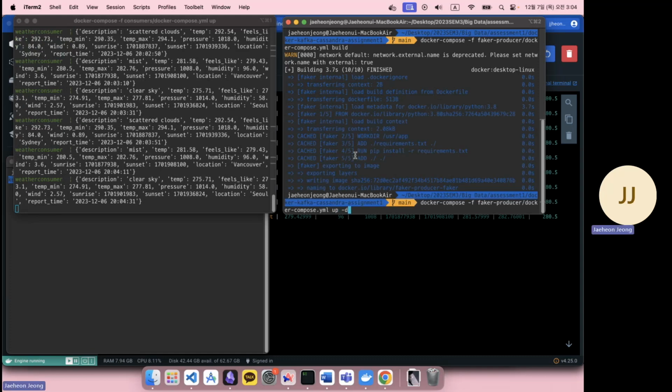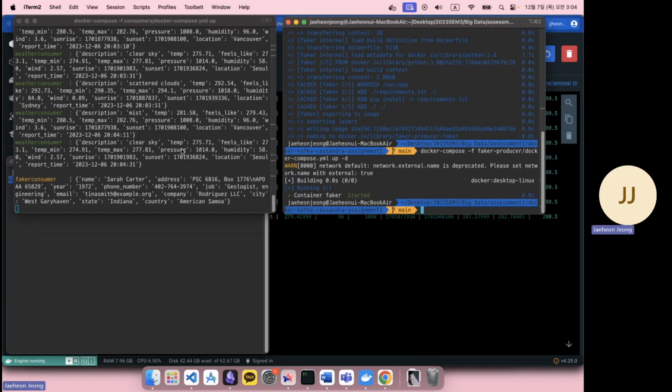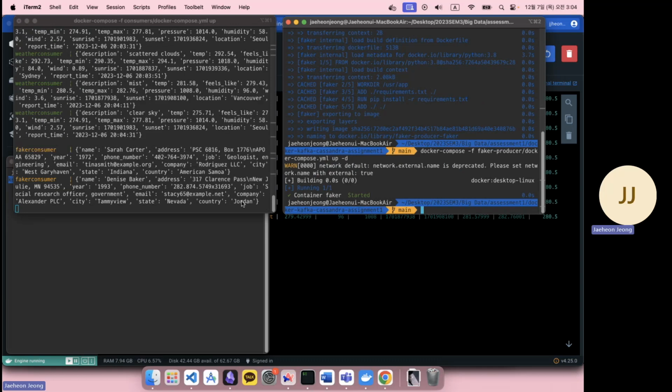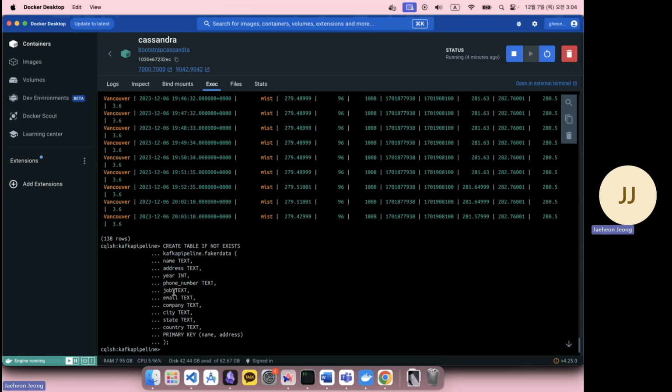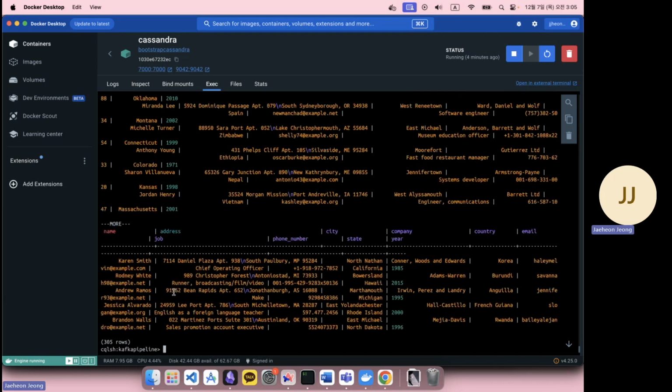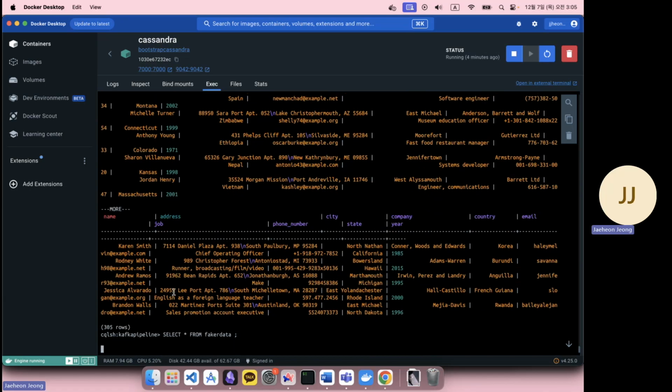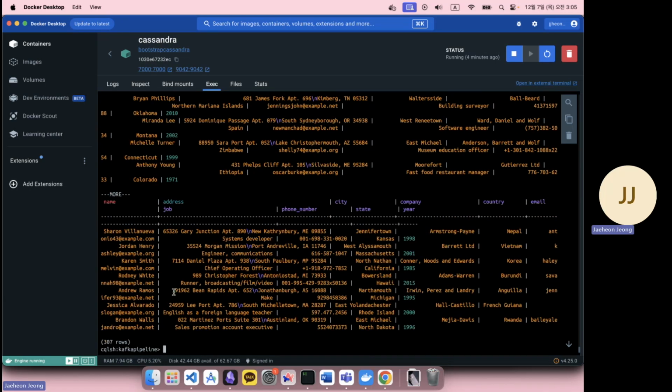After starting it, I can get the data. I can see the data in this consumer window. Now the Faker consumer gets the data, which is the fake data made, and I can also check in the Cassandra DB. So select all from faker data. Then there are 305 rows, and if I launch again, now it's 307 rows. That's all for task 2.